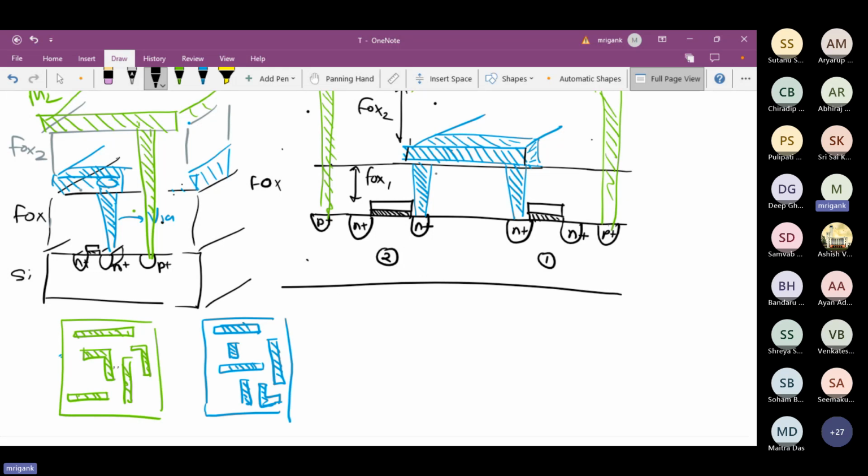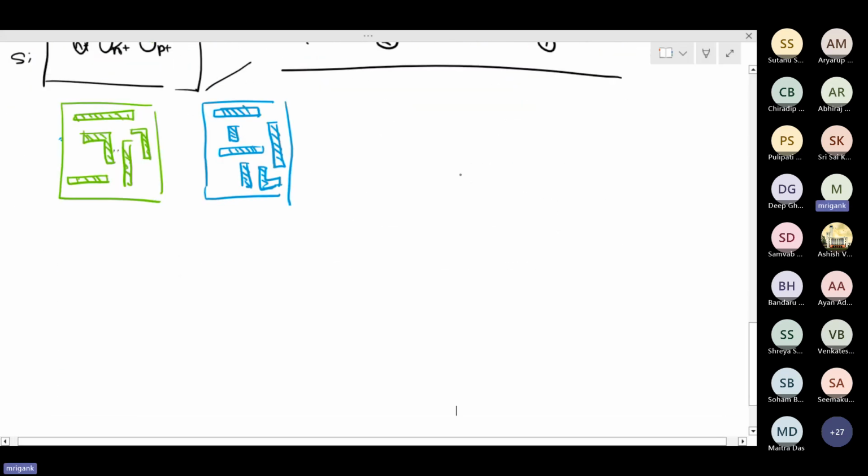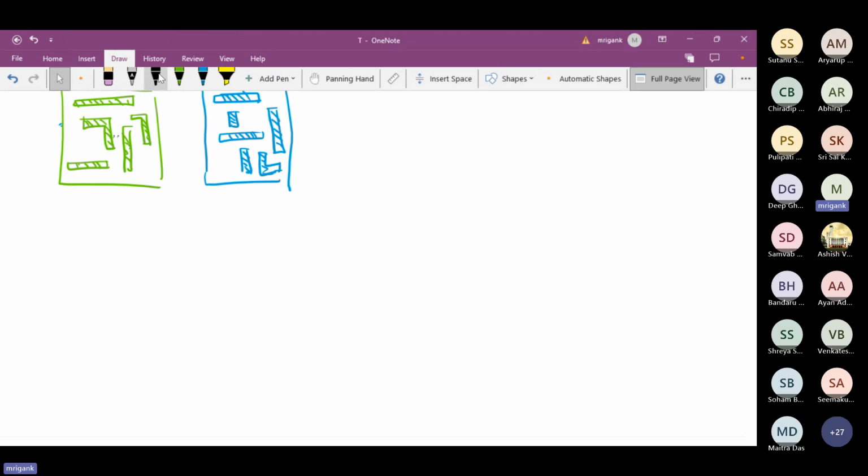There may be variations in the oxide thickness that you are depositing, because the oxides of the PMOS and NMOS are grown using different masks. And the process temperature and the time of exposure can have some variation, especially the temperature. As a result, the doping concentration can also vary.